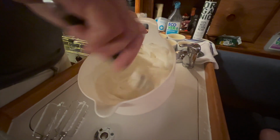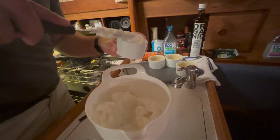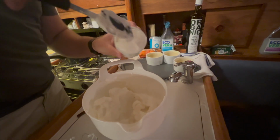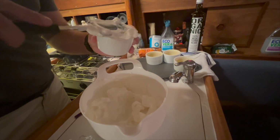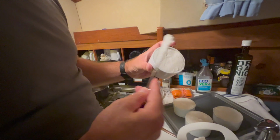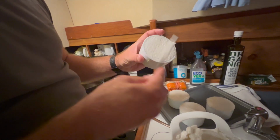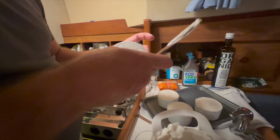Mix that up. You don't have to worry too much about knocking all the air out. And then we put our final third that we've saved in, that needs to be careful. Fill the ramekins with your meringue and then smooth off with a palette knife if you've got one. I didn't, so I've used just a normal knife.